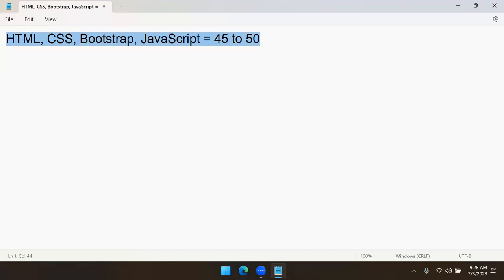So we will start learning with HTML, CSS and all. For that, first I will explain what we are going to learn here. We are learning these concepts: HTML, CSS, Bootstrap, JavaScript. Do you have any idea where they are used?